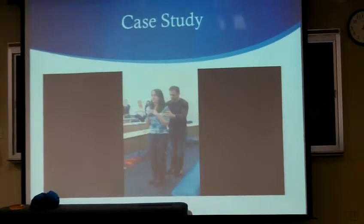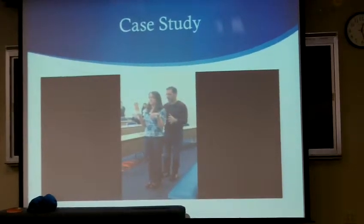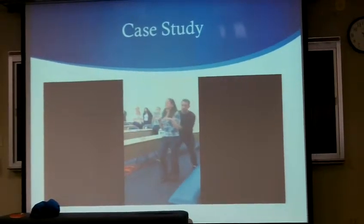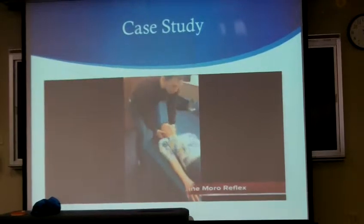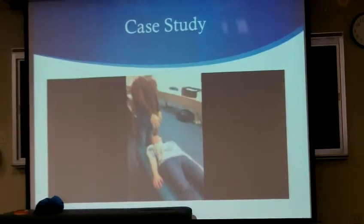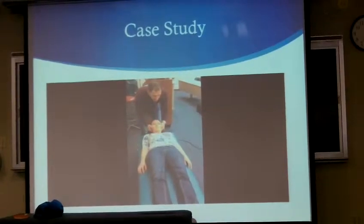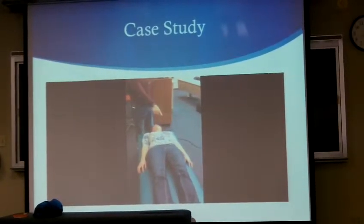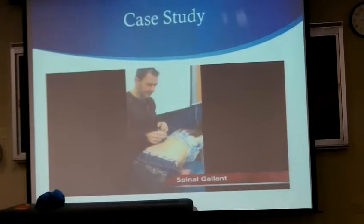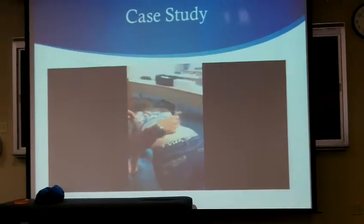In the video, she should be able to do a trust-fall without moving her feet — just fall back and keep her feet stable. When he moves her head, you can see the response. Just from moving her head, and then letting her head drop, you can observe the reactions — the classic responses are clearly present.